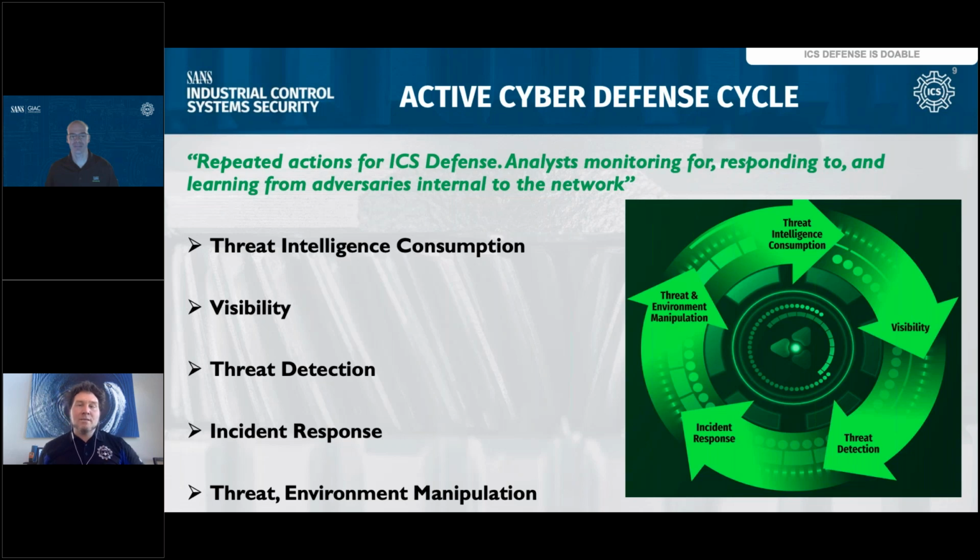So if we take a look at the active cyber defense cycle, here's what we have: these specific 5 different components of this cycle that continues. Again, as you see on screen, it's the repeated process and actions of monitoring and responding to learning from the adversaries and threats internal to your environment.